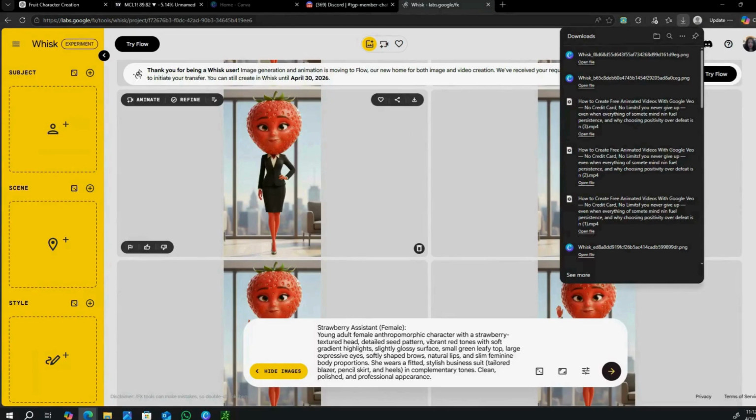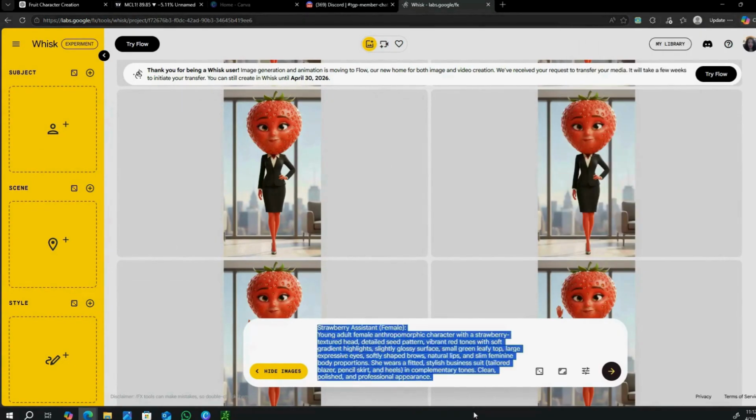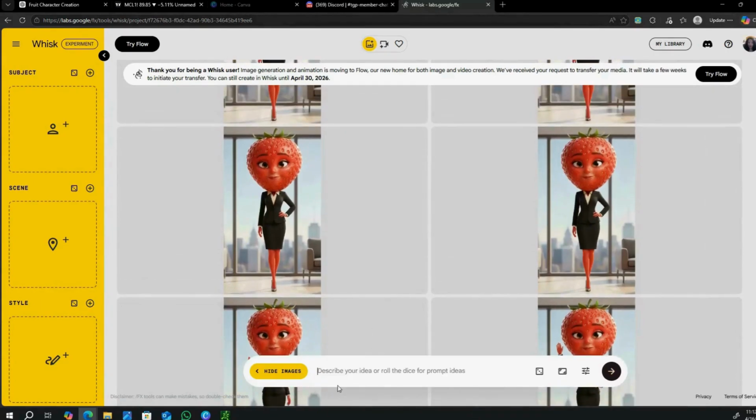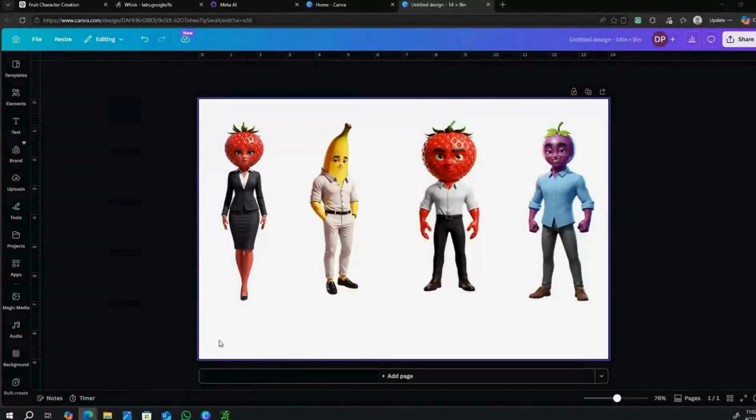And so you would go right back to ChatGPT and repeat the process. You would come down here and delete and put your next prompt here and continue to do this until you have all your images from ChatGPT completed. Okay, so here are the images that Whisk gave me. The characters look fun, vibrant colors, with expression.